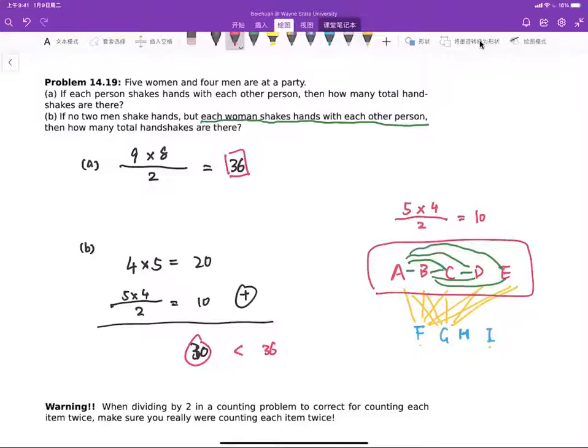Because in question B, there is one more restriction. I cannot shake hands with Victor, Davy, or William, because all of us are men. I can only shake hands with Anna and the other girls. This is also true for Victor, Davy, William, Ethan, and so on. So for all of the boy students and me, there are fewer handshakes, because I cannot shake hands with some people. That's why this number must be less than the total number.